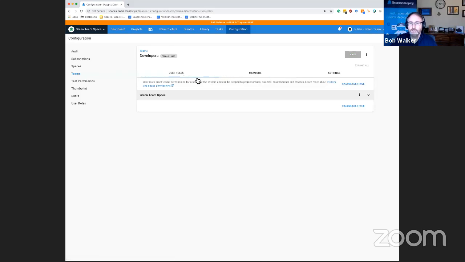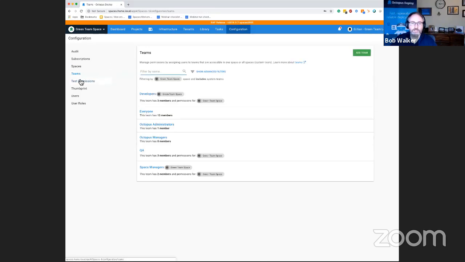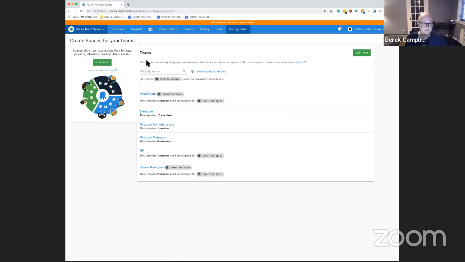So that team is just for that space. So if you were to change over to default space, you wouldn't be able to see the developers team for green space. Well, I guess you can't even see default space because Jillian doesn't have access to it. Well, that's it. As you can see here, the only thing you've got is just the green team space. So even though Jillian is a team lead or a technical lead, she only has access to the spaces that she requires access to. So this is in line with security best practices, and obviously least privilege. So yeah, you've got that in place.